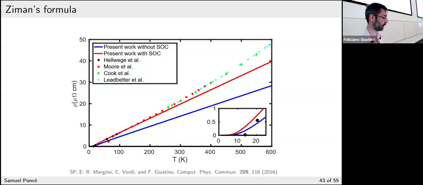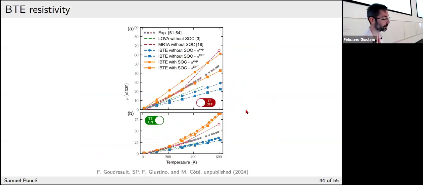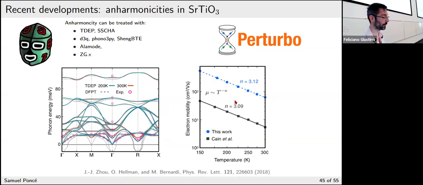So you can see that the beginning is quite good, but then as we go to higher temperature, the agreement gets worse. Notice that, of course, lead is a very soft metal. So actually around 600, you are very close to the melting point. But we've also done the Boltzmann transport equation on lead and looked at many different contributions to try to fix this high temperature dependence. And in particular, we looked at also the effect of thermal expansion, because of course, when you go to this high temperature, thermal expansion is important.